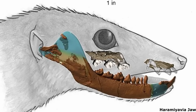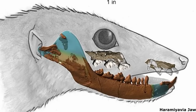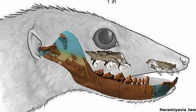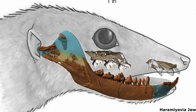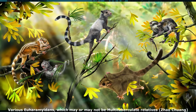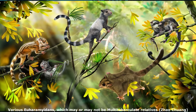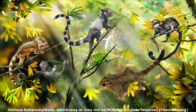Some palaeontologists have found such similarities to multituberculates and Gondwanatheria to be the result of convergence, with the very early Haramiavia-like species being mammaliaforms. The Euharamiyidans, a group of more derived and often squirrel-like forms from later in the Jurassic, are often thought to be true mammals, close to multituberculates within Allotheria.